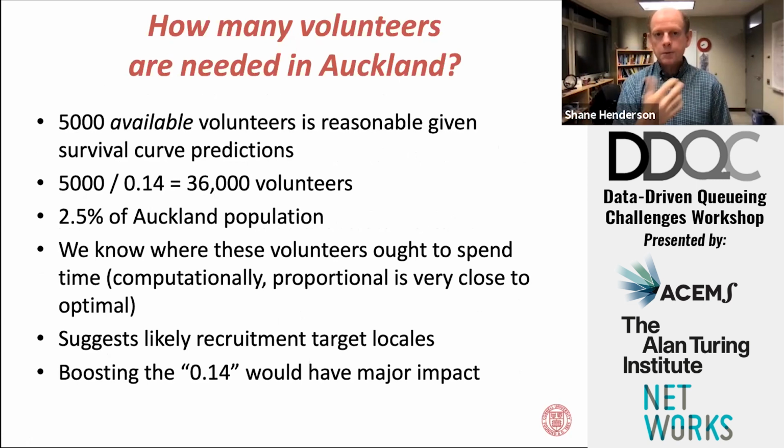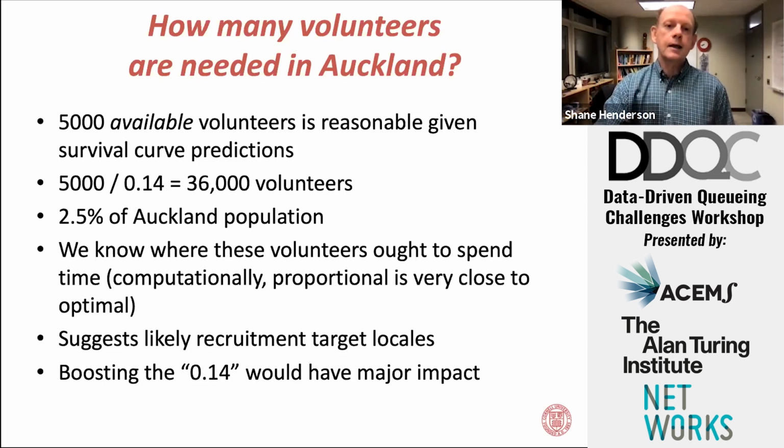So just coming back to Auckland for a second, how many volunteers do we need? This is the kind of thing where we can start to help St. John in a concrete way. So they have, let's say, I'm making this up, from our curves, let's say they have 5,000 volunteers that they're aiming for that are available at any given time. Right, so they're hoping for 5,000 available volunteers.